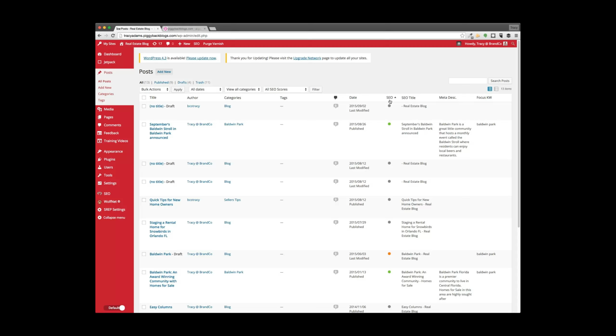So even if you aren't getting green lights on all of your blog posts, but you're writing about things that people are going to be wanting to read about, and you're focused in on the area that you want to be writing about, such as if you focus on Orlando, Florida. Orlando, Florida is going to be a hard keyword to try and dominate.